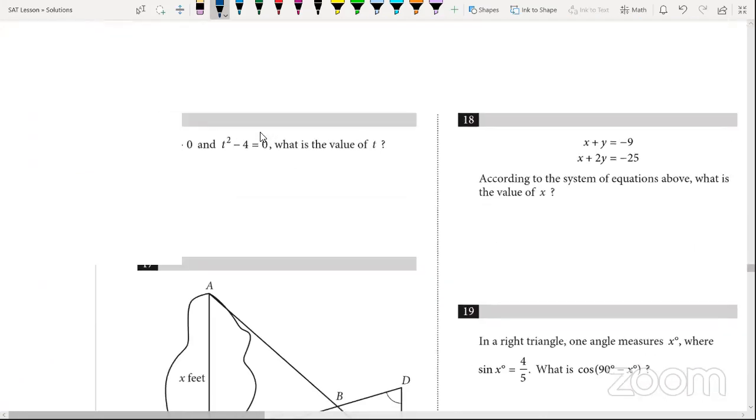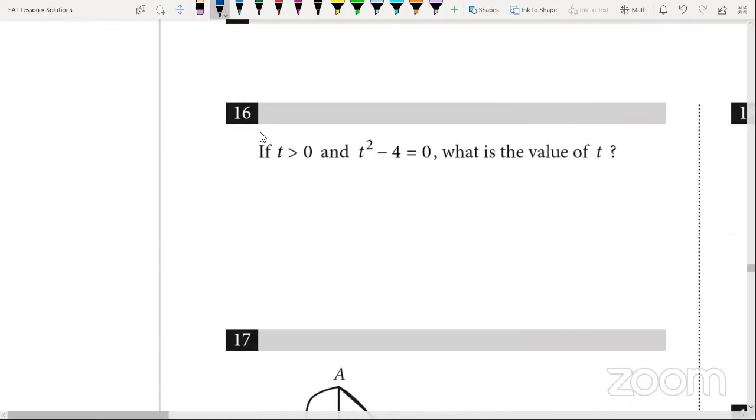Now we're going to number 16. This thing right here, you want to ignore it most of the time, but it also kind of means if you get two answers, we know we're supposed to pick the positive one. But the confusing thing is that we're getting the information from the end of the question all the way at the beginning. So let's go ahead and just start solving this kind of the way we instinctively would here.